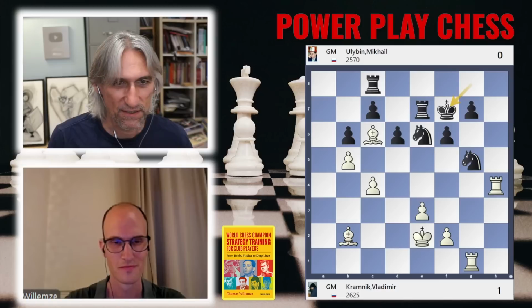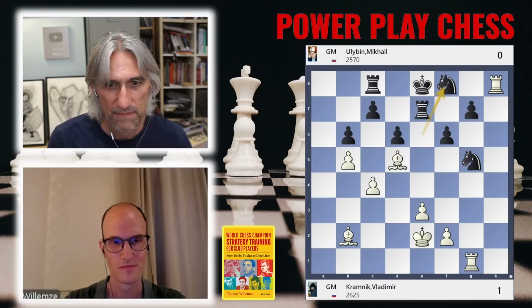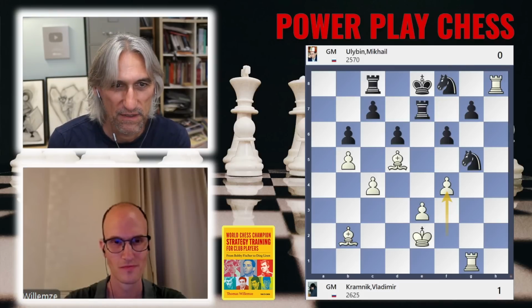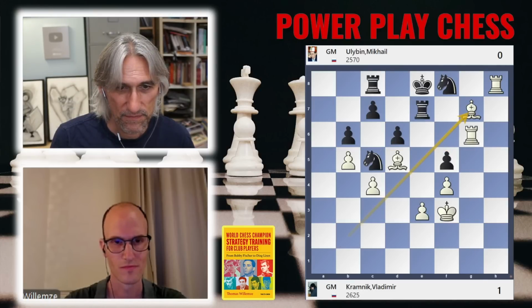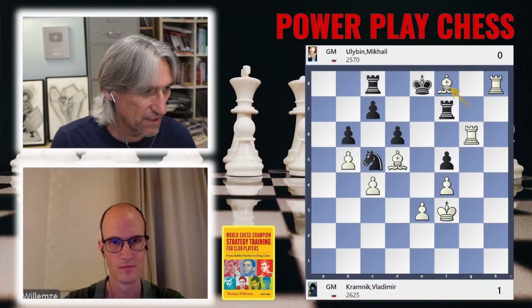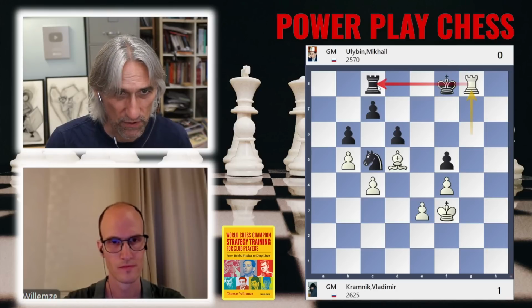But I'm going to zip through this. And yes, F4 is the key move to open the file. And another nice move, King F3. The king is beautifully placed. And at this point, black resigned. I'll just go through the final moves and winning this rook.